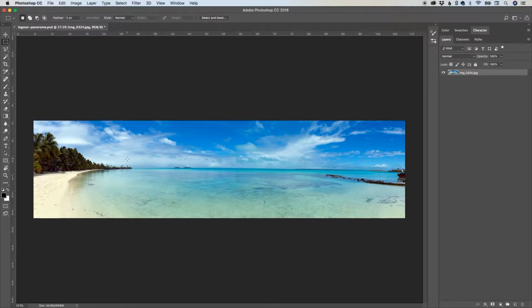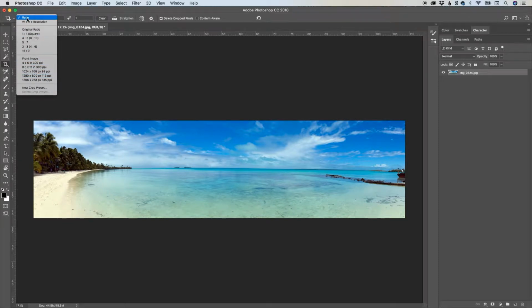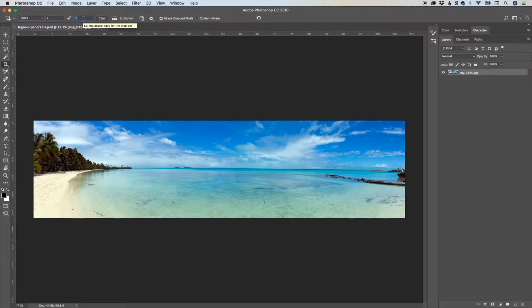So the first step we have to do is crop this so it creates a certain number of squares that we can then crop and export into Instagram. So the first thing I wanna do is use my crop tool, or C for crop. And in here, you might have had a different setting by default. I want to choose ratio. What the ratio is going to do is that I can say a certain number for the width to a certain number for the height. That's going to make the width whatever number times the height. I'm going to do 5 for my example because I have a lot of extraneous space on the top and bottom. And when I say 5 to 1, I'm going to hit the return key.